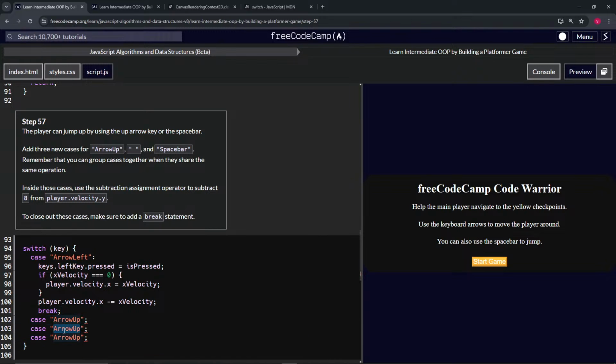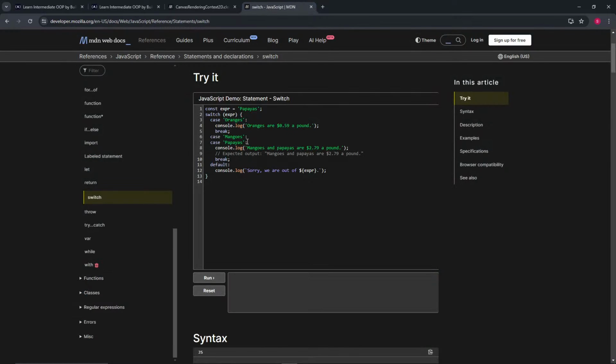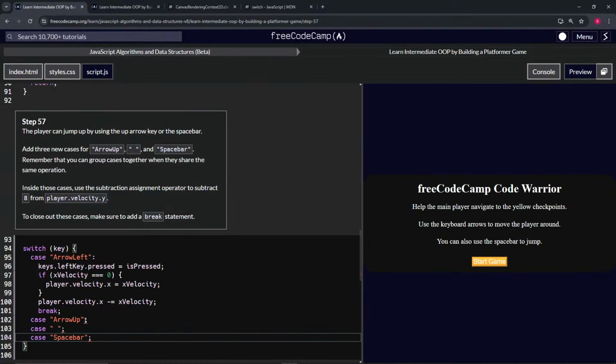We'll change the next arrow up to just a space, and then we'll say space bar inside of this one. Is that what we do? No, we're going to have colons after these. So we'll do colons after these and not semicolons. Colon, colon, colon.